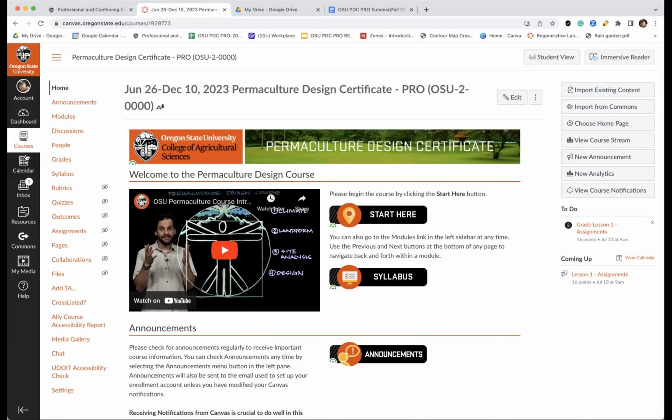On the left here as well, you have a calendar and you also have an inbox. This is a great way for you to get a hold of myself or any other student that you wish to communicate with. I'm pretty sure that you can do that. If you do run into trouble, that's one way of getting a hold of me. The other way would be to just directly email me, and I can put my email in, even though I've sent it out in a note before.